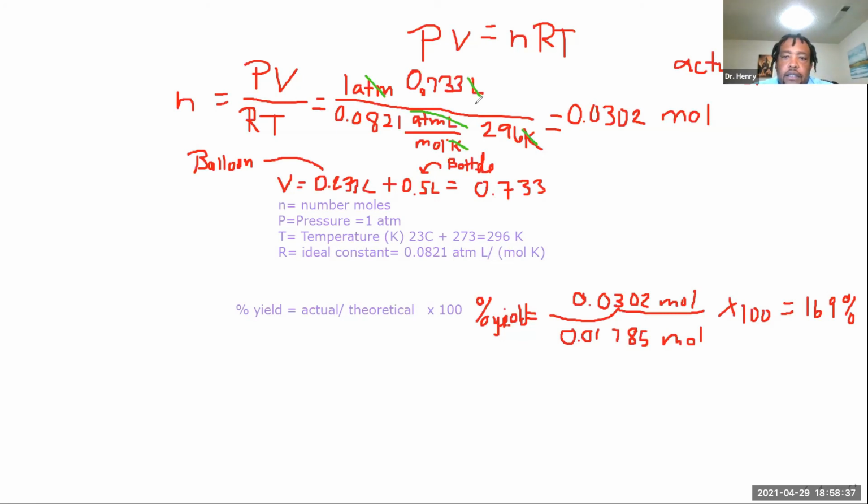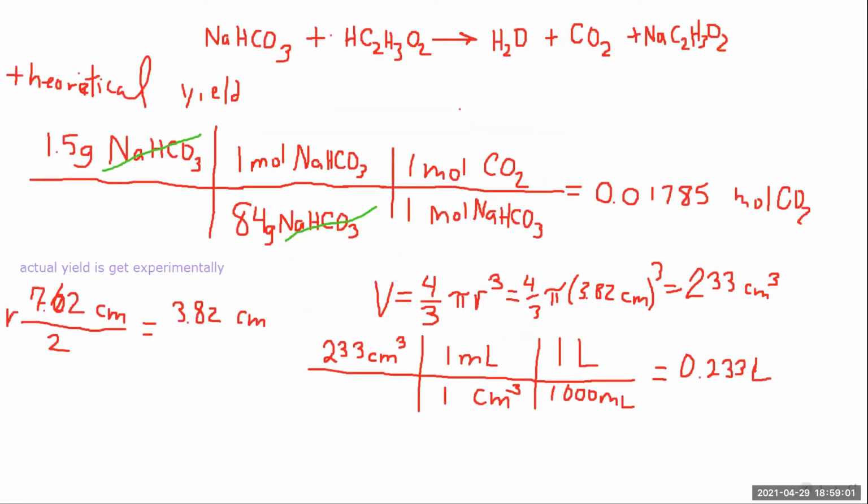Questions, concerns, Cash? I was watching the lab video and I saw that on the Excel, it had moles of sodium bicarbonate added to each reactant and then theoretical yield. It looks like they're the same number. Yeah, and the reason why they're going to be the same number is because it's a 1-to-1 ratio in the chemical equation. You take it back to the chemical equation. So they're going to be the same number. The number of moles of your sodium bicarbonate is going to be the exact same moles of your carbon dioxide because it's a 1-to-1 ratio based upon the chemical equation.